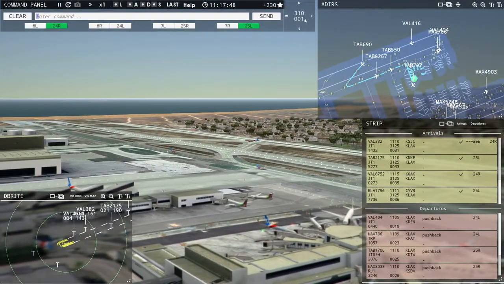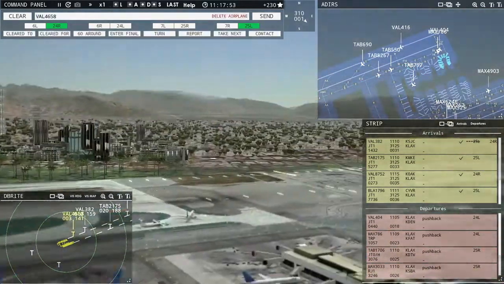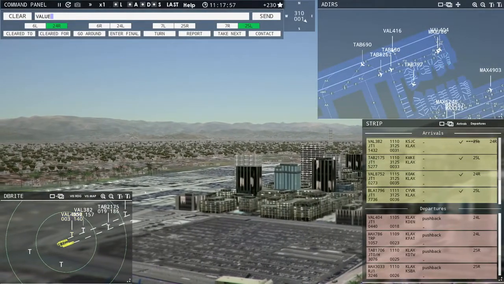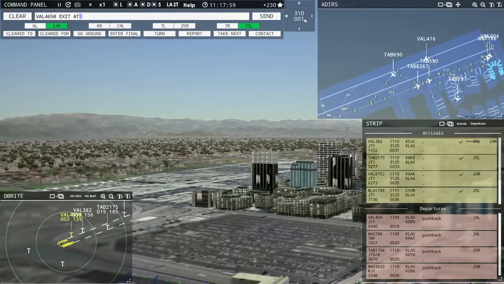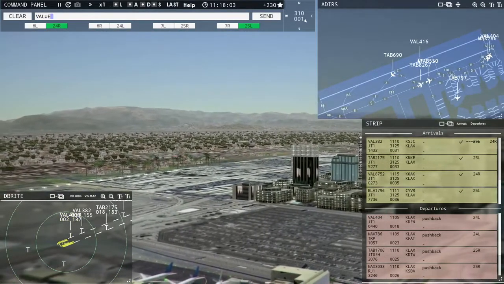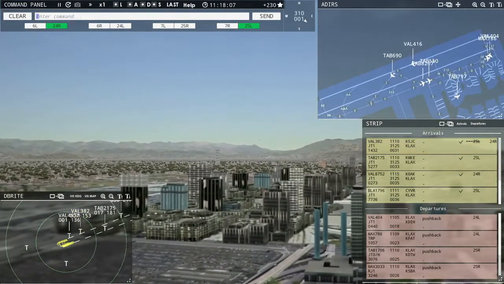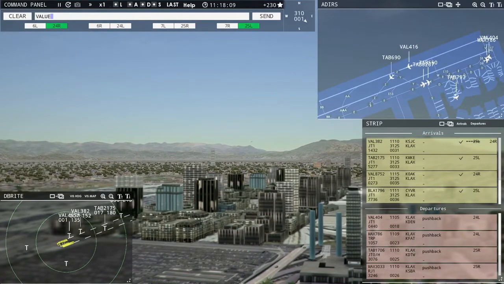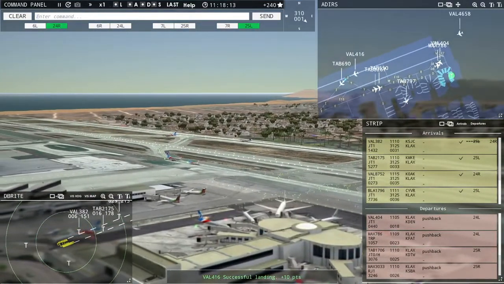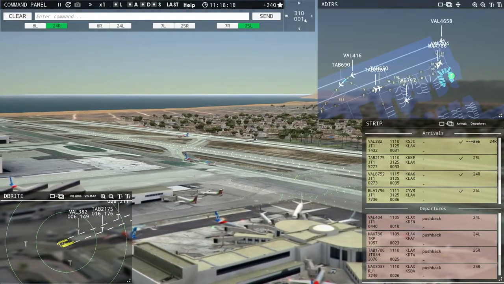Taxi to ramp. Value 416, exit to taxiway Zulu. Thank you. Taxiway Zulu. Oh, get off, please. Quick, quick, quick. Value 4658, exit to taxiway Zulu. Exit at taxiway Zulu, value 4658. Value 382, exit at taxiway Zulu. Exit at taxiway Zulu, value 382. Value 416, taxi to ramp. Get off to the ramp, please. Oh my god! Please get off, thank you.